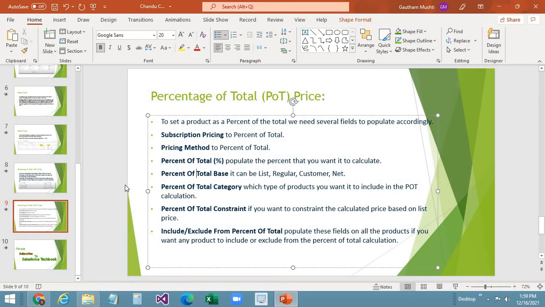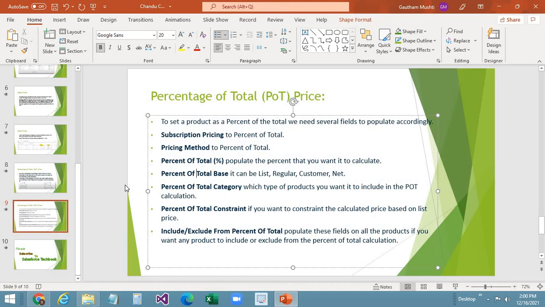That means if it is hardware or software, we have to define it. Let's say I define the percentage of total category as hardware, and if we have the same category defined in any of the products, the sum of those line items will be taken, and the same percentage will be applied on the percentage of total category selected product as well.